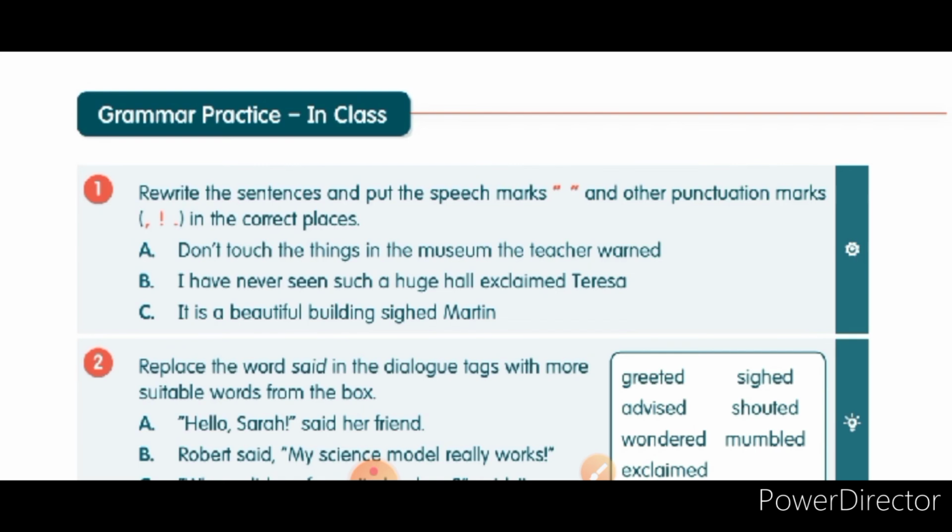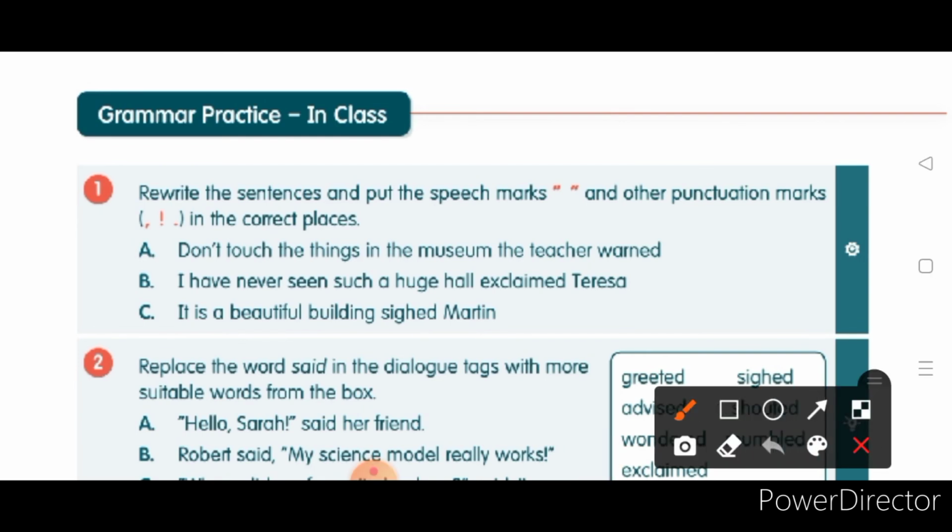Just see what dialogue tags we have. Warned, exclaimed, sighed. These are the dialogue tags.